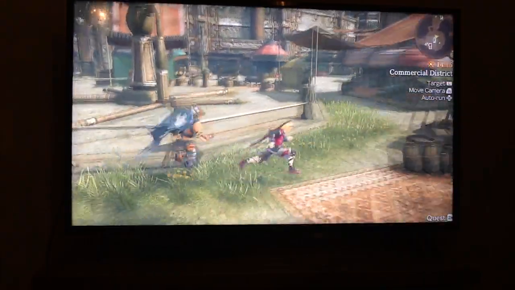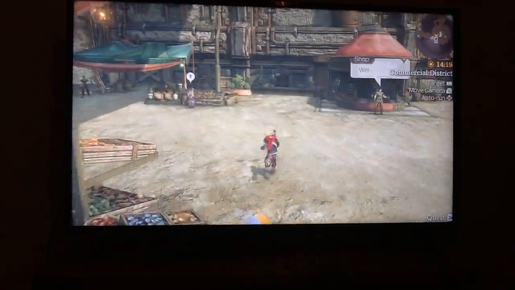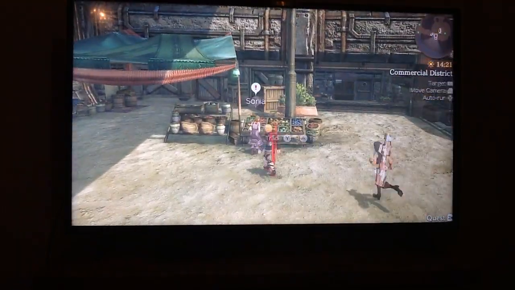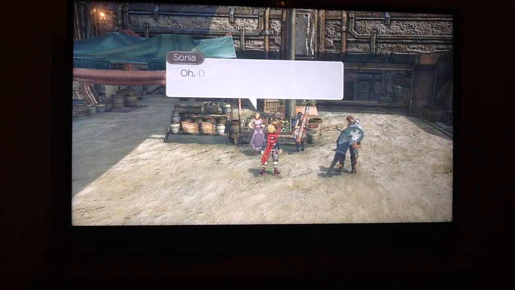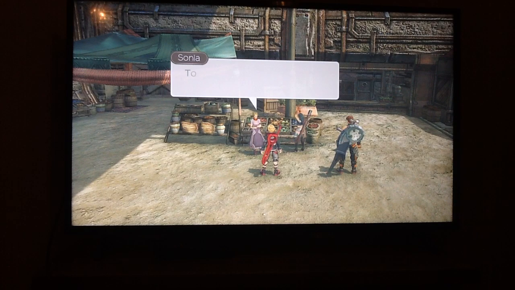There's a quest icon happening over here. What's this? Oh, Sonia! Oh, Dean wants to go to dinner. I can't even say that.